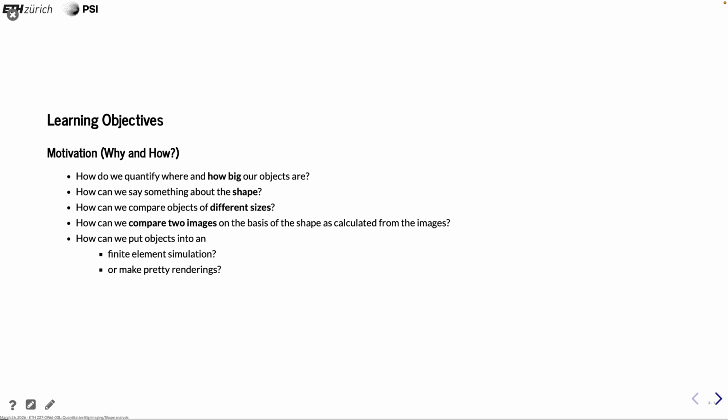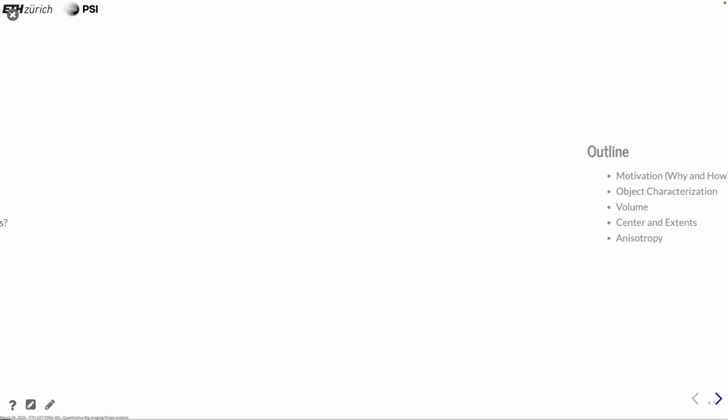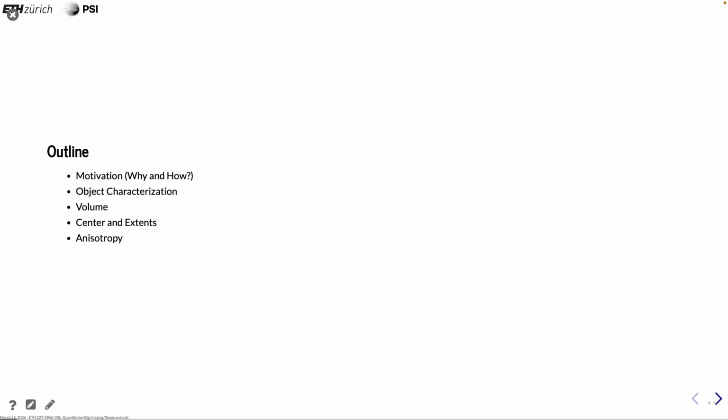Further on, we could also think about putting these objects into a finite element simulation, and why not doing pretty renderings? And today, a little bit of motivation again, how to characterize objects, computing volumes, center and extents of the object, also looking into anisotropy of these objects.